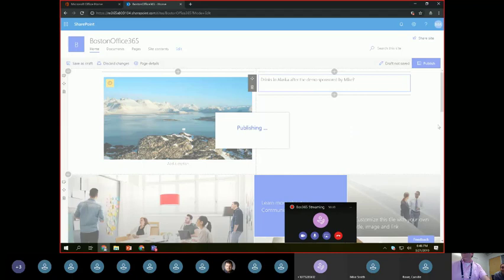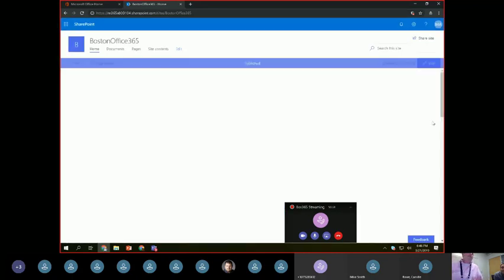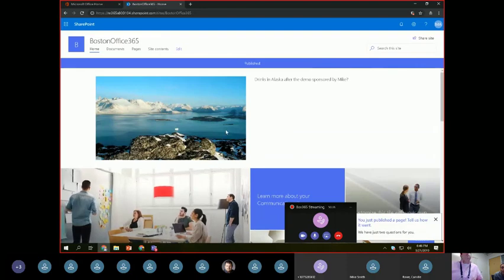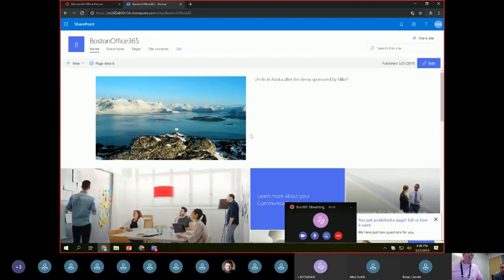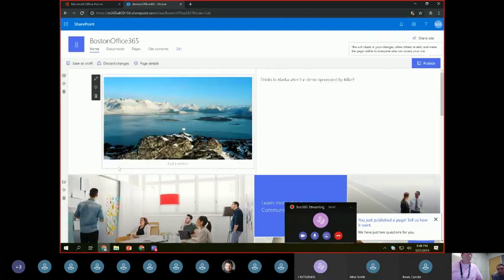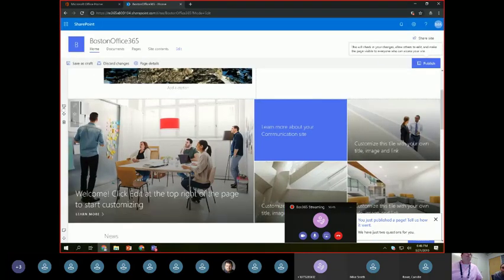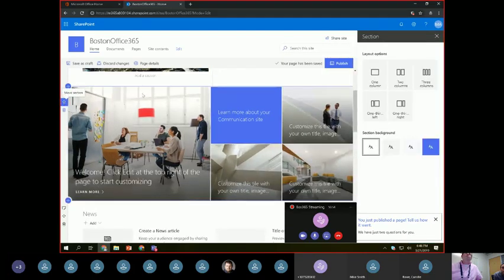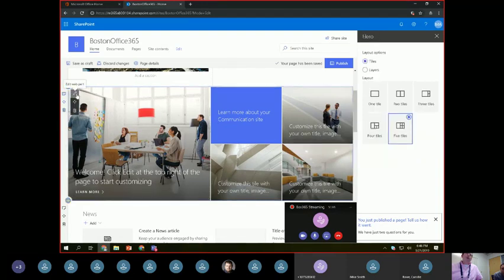Anyway, I wanted to just kind of walk through that fastest and easiest of kind of experiences. You know, really easy to go through, add a section on here, deleting, changing, reconfiguring these, super easy, right? So if I go look at this full bleed section, inside here I've got a hero Webpart. So I just want to kind of highlight the difference. I've got properties on the section right here, where I can control things like my section background, the layout options, but I also have the Webpart itself has properties.